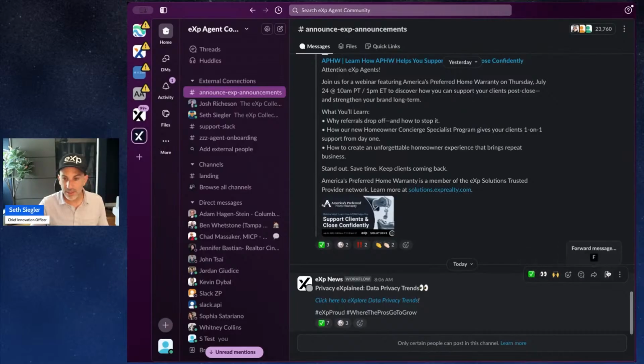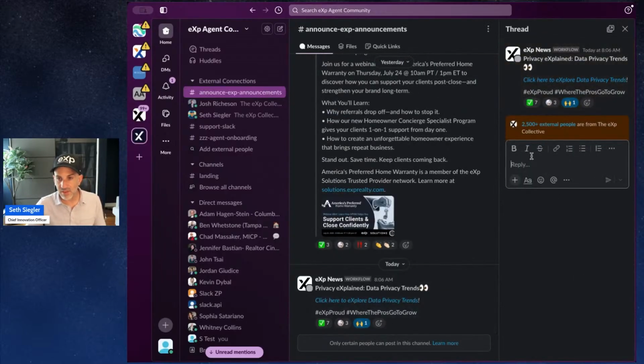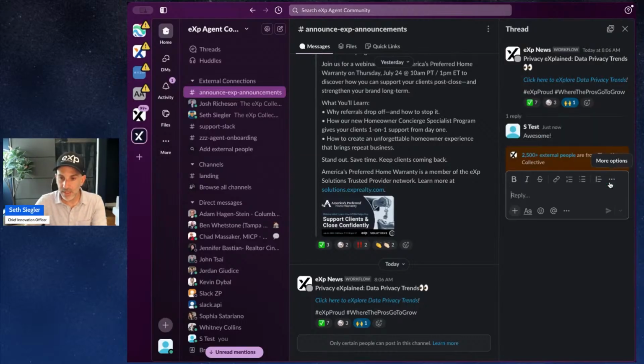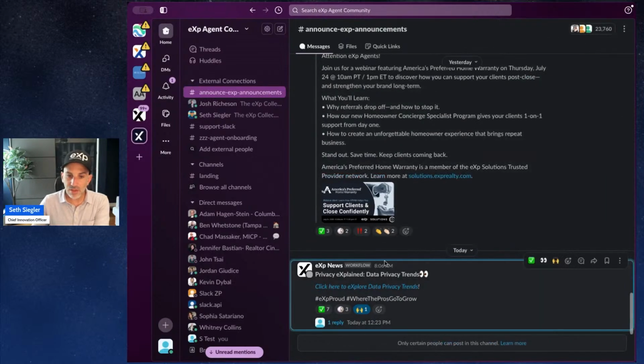See this little part that my mouse is over? I can either react to it by something like this, right? I'd say, oh, nicely done. I've now given a reaction, or I can reply in a thread and say something here like, awesome, and reply there. Now this shows up as a reply in the thread. And you can do this no matter what type of channel it is. The nice thing about replying in a thread, if it's a very busy channel, is it keeps your comment in the thread with this comment.